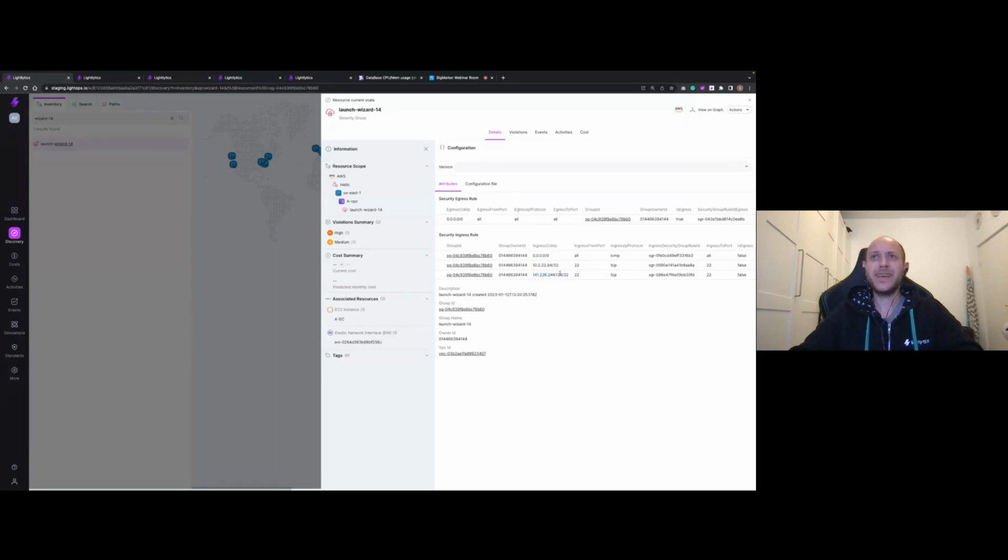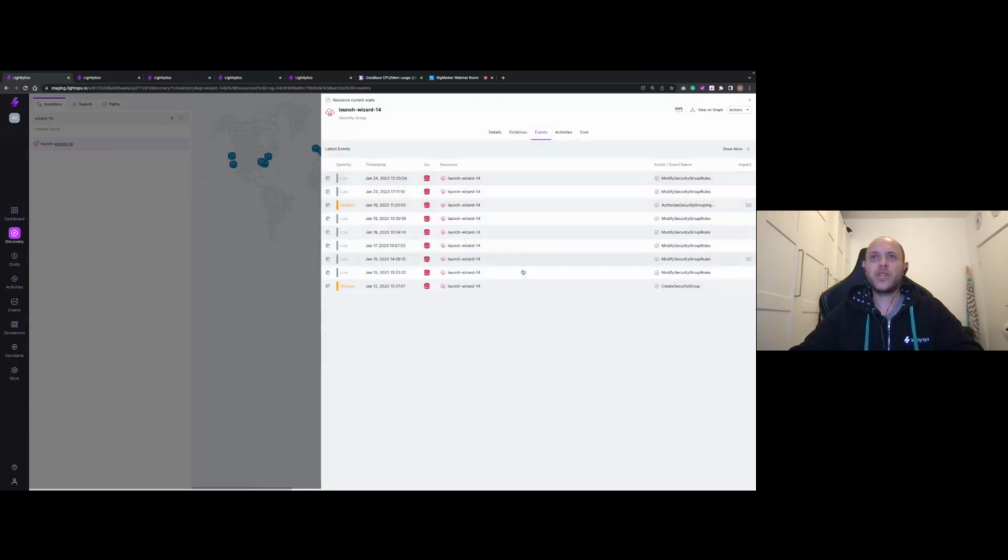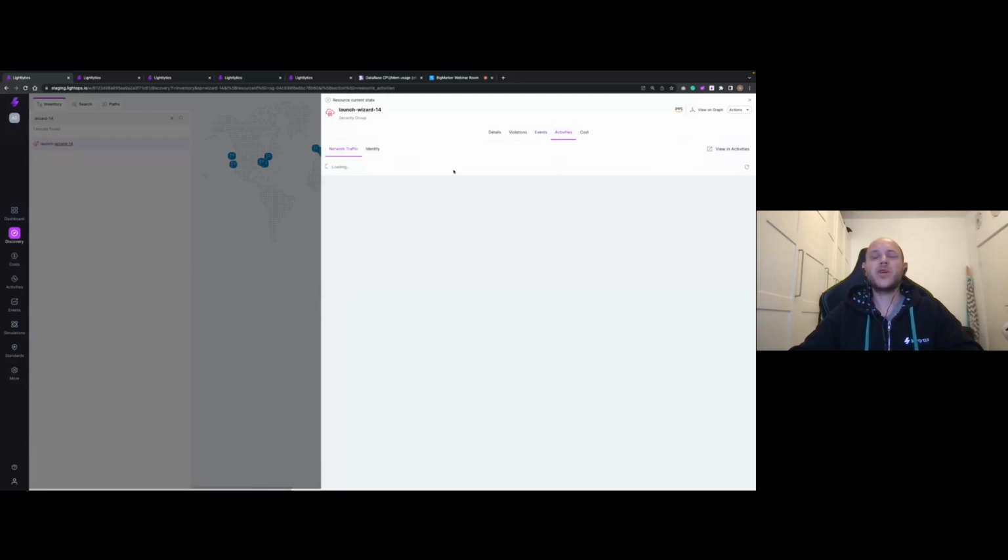On top of that, I can actually validate with Analytics very fast what and where the security group is being used. I can go to violations and see that it actually exposes something to the internet. It exposes this instance. I can see all of the related configuration changes that happen over time and their impacts. We will deep dive into those later, on top of the actual traffic that passes through the security group, to understand if any traffic actually meets and gets into the instance that is at hand.